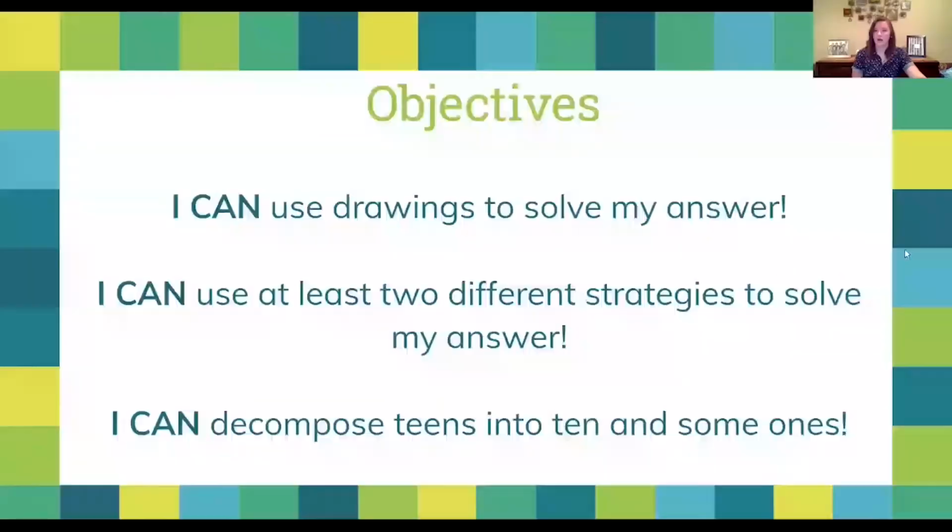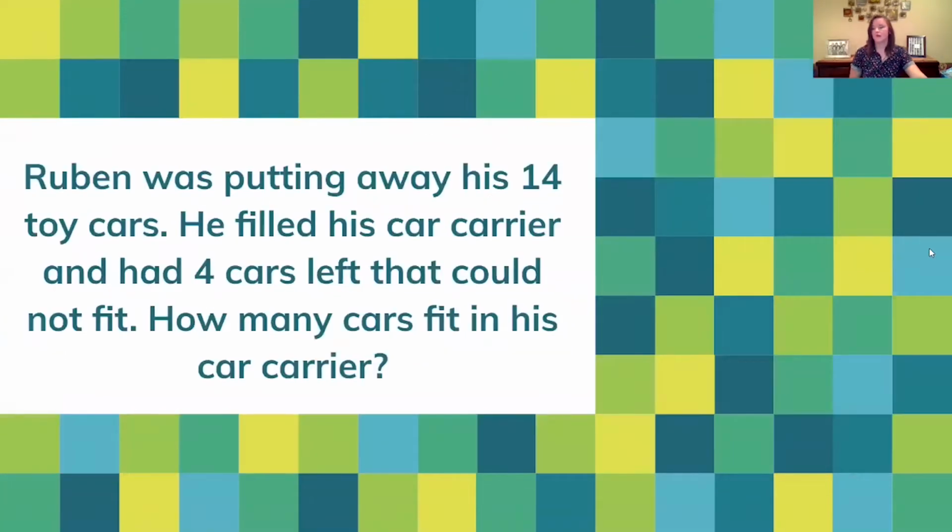All right, so let's get started. We have to get into our application problem. So I'm going to share my screen. All right, and here is our first word problem. Reuben was putting away his 14 toy cars. He filled his car carrier, and it had 4 cars left that could not fit. How many cars fit in his car carrier?